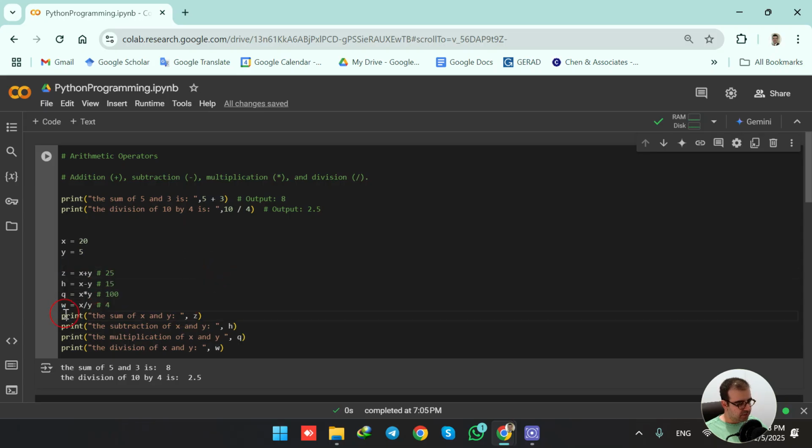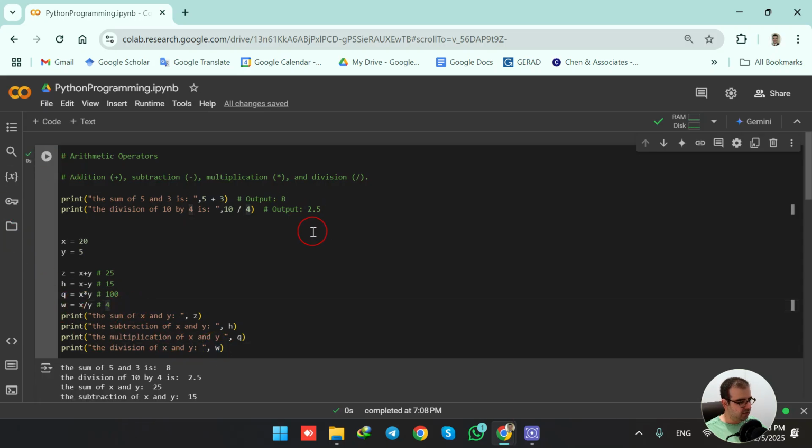And we are going to print the sum of x and y, and we are going to print z, which is this part. Then the subtraction of x and y, which is this part, we're going to print h. We're going to print q to be the multiplication of x and y, and w to be x divided by y.